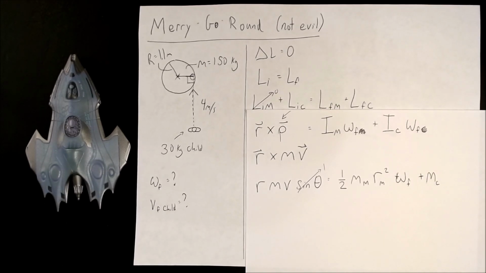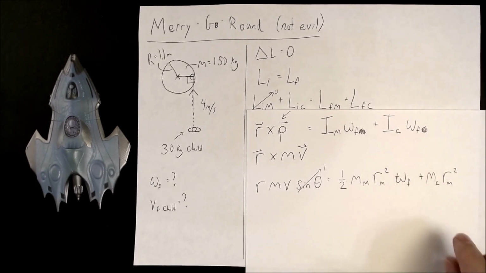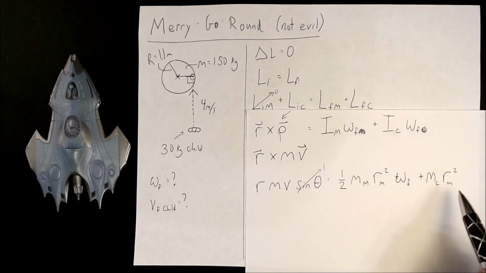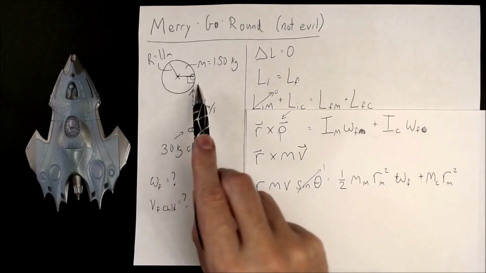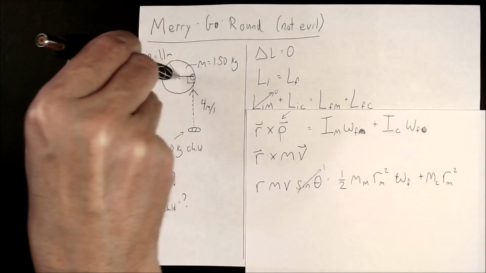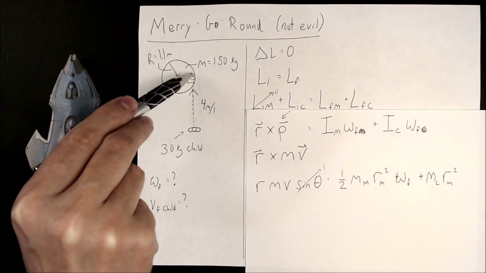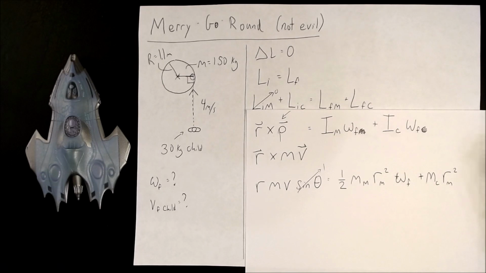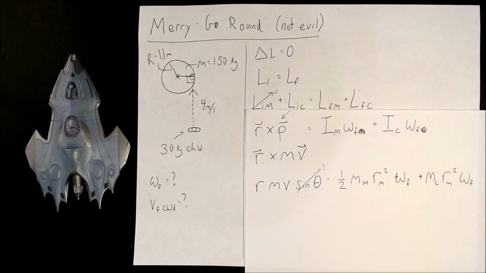Now r is the distance to the center of rotation. The distance to the center of rotation is just the radius of the merry-go-round. So this is r_m squared. So this is the moment of inertia right there for the child when the child is being spun around an axis that does not go through the child. The axis goes straight down there, but the child is over here rotating around. Thus, the axis does not go through the child, so we're just going to call it that, and this is times omega final.